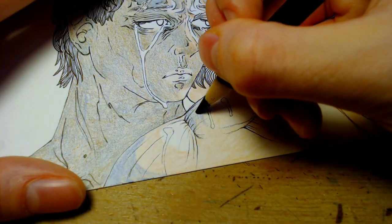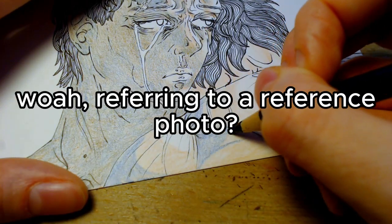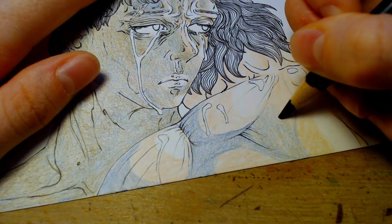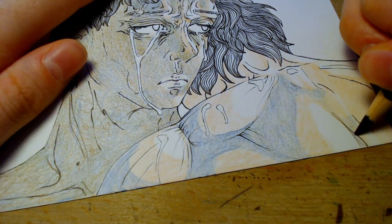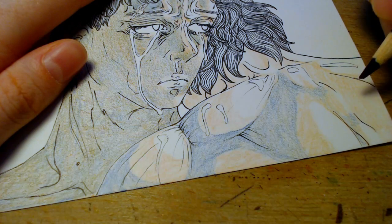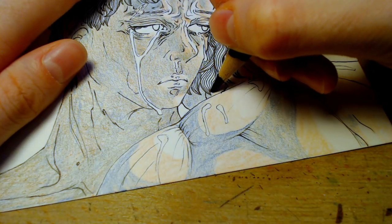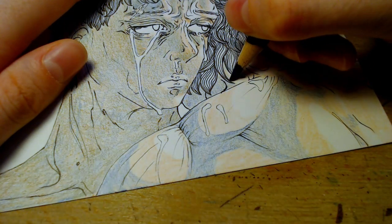So we don't have a reference for this drawing to refer to, but I'm a little bit certain that the light wouldn't actually be falling on his back in this way, but I'm having a lot of fun shading and defining his muscles, so I think I'm gonna leave it and accept it because it's fun.